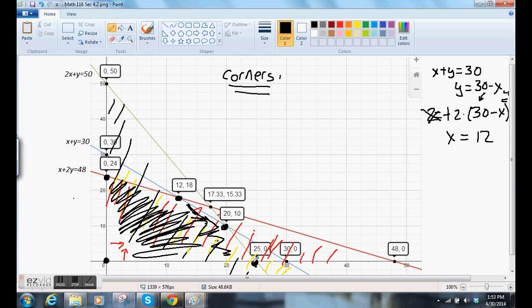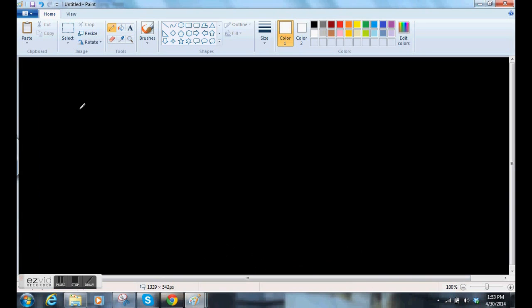On your test, I'm going to give you a nice picture like this, so you don't have to worry so much about finding these intersection points. But now that we have the corners, we have 1, 2, 3, 4, 5 corners down here. I'm going to include this one even though it's not going to matter. What do you do with the corners? You're not quite done yet once you have corners. So here's what you do.